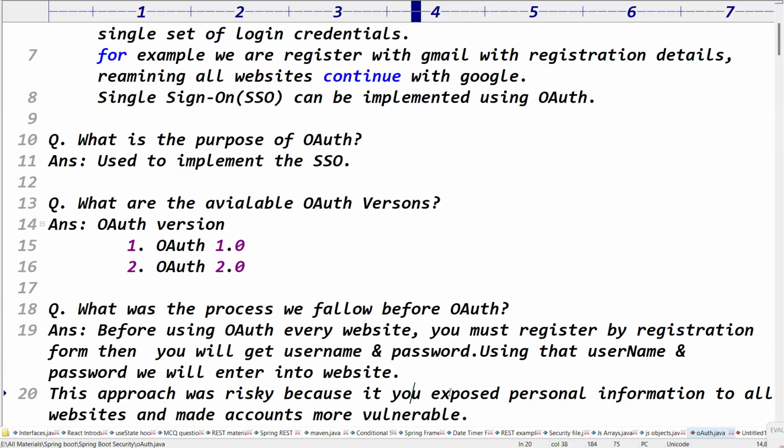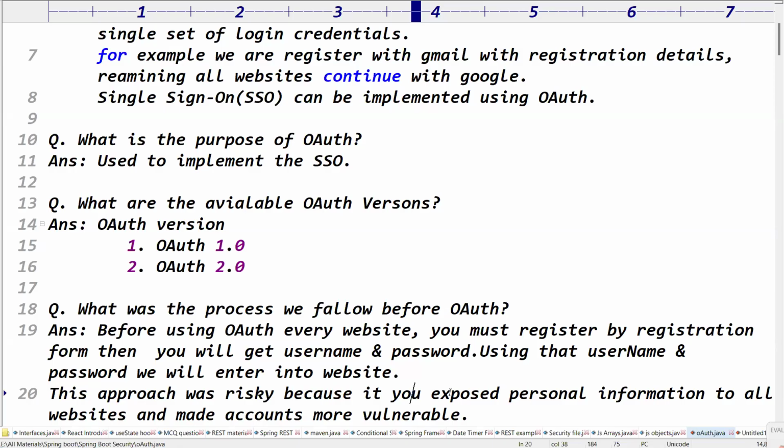If someone asks what SSO means, you should tell the entire process, guys, so that the interviewer can understand you are good at the subject. Don't tell only that one point, or he will think you memorized the definition. Before, for every website, they provide a registration form, they provide the username and password, you enter the website, and they can misuse the details.